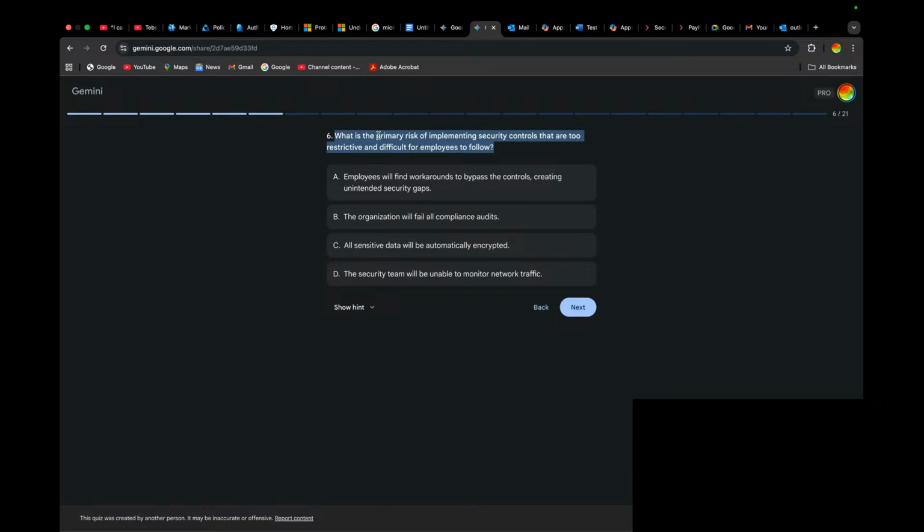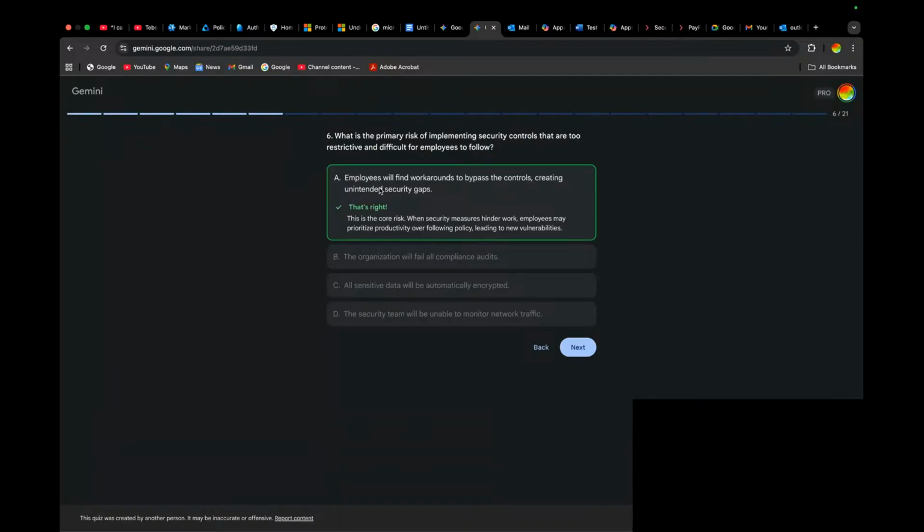So, the risk in being too restrictive is that users will find workarounds and bypass the controls. So if you block ChatGPT on work laptops, users will use it on their own personal phone.